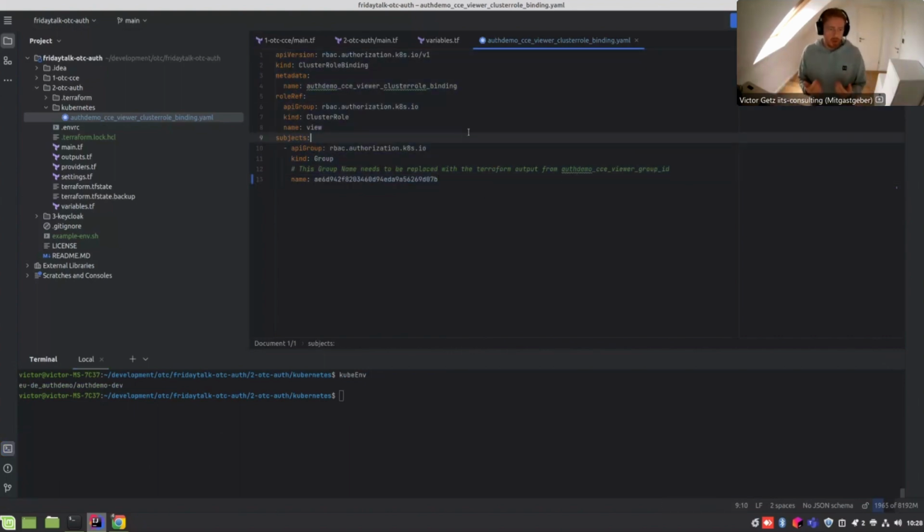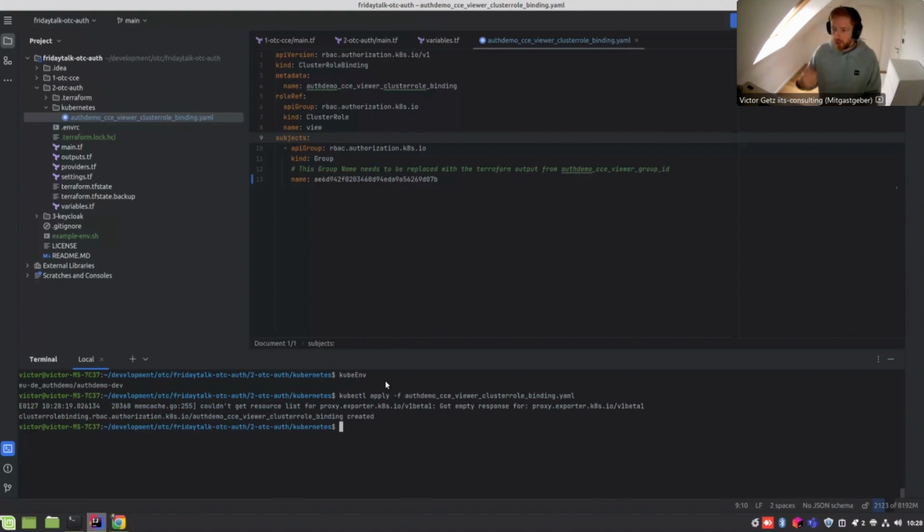Because if I would now use the kubeconfig from Sophia Smith, for sure I could not apply it, because by default I have no rules at all. So kubectl apply Auth demo. And if you apply this one with Sophia Smith, at least we should be able to see pods, we should see some deployments, and all the things which are necessary. Okay.